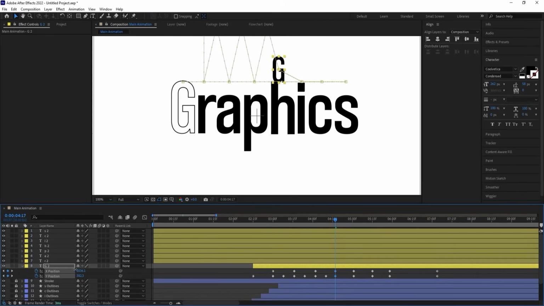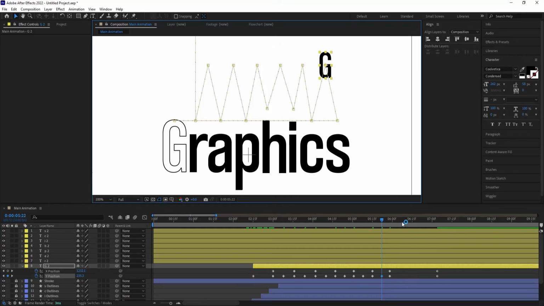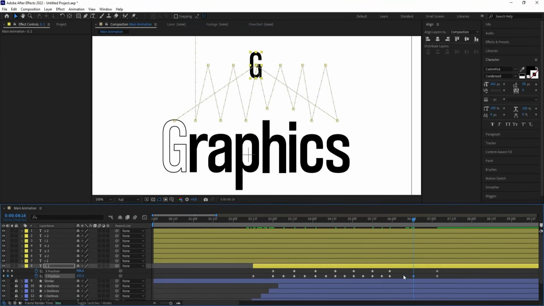Also, the X position, I'm going to bring this over here. At this point over here, I am going to hit Ctrl C, Ctrl V on the Y position keyframe. Then at this point, let's try to bring this over here. Then at this point, Ctrl V again. Then at this point, let's choose this X position over here. Somewhere around over here, hit Control C, Control V, the first keyframe, like that. I mean Y position keyframes. And at this point, again, I hit Control V, or you can bring this a little bit over here as well.